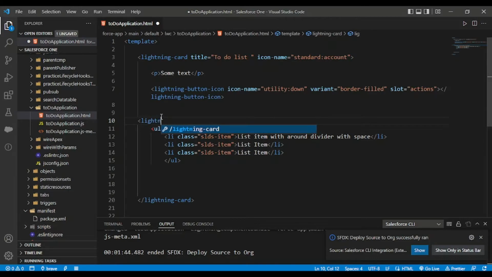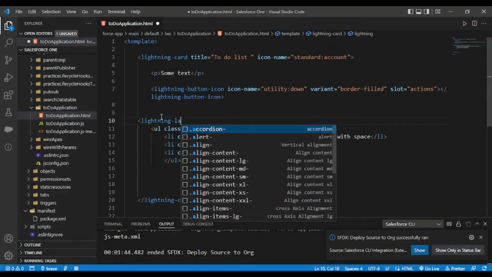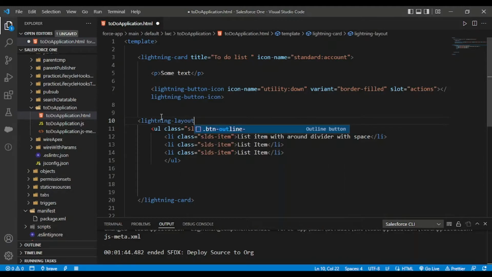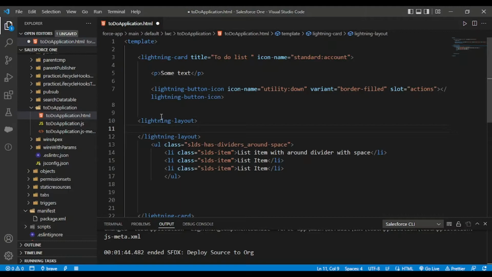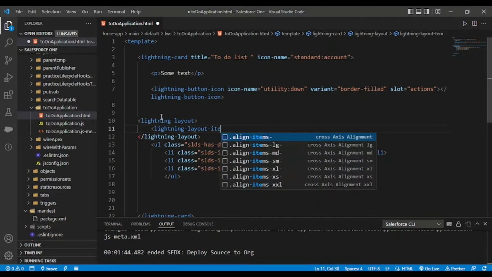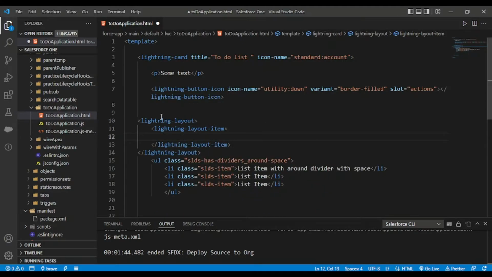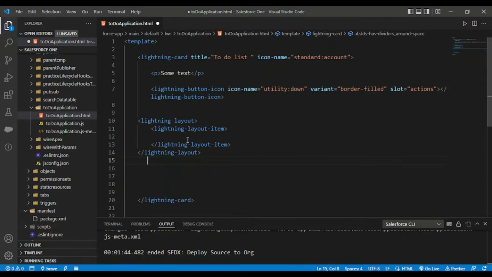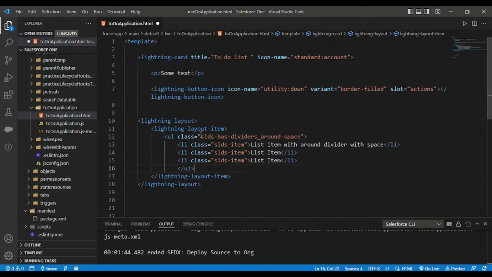Lightning layout. And in here I would be having lightning layout item. And now I would be putting all this into my layout item.